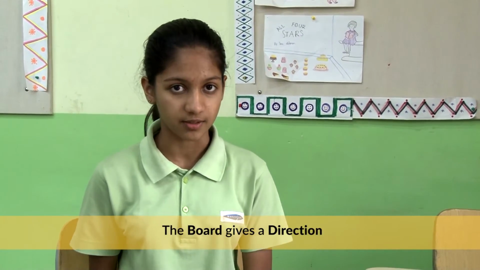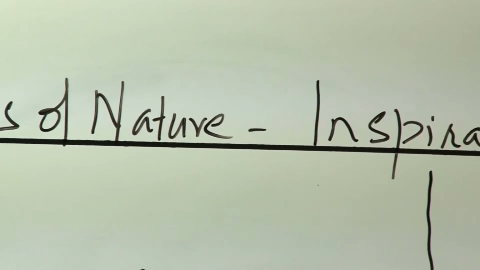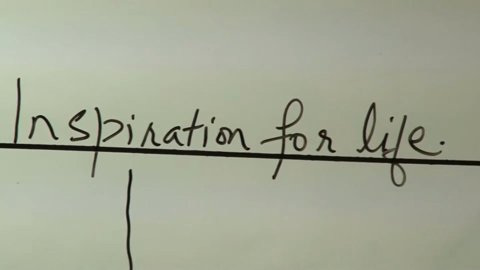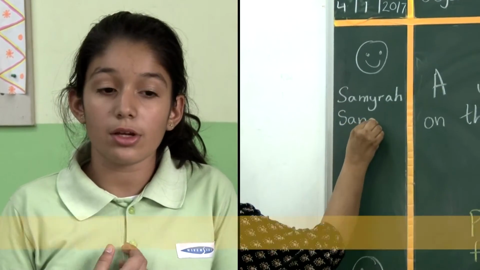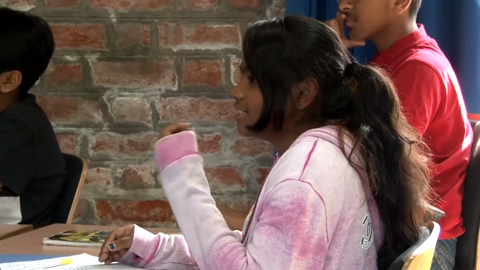It makes clear in our minds what we're supposed to learn, and when we leave the session, what is supposed to stay in our minds. The board can show us what to do. It can give us a direction. Everything's organized, so we know the relevance. It helps us to understand what's going to happen in the session and why we're actually doing anything. Your name is on the board, so it makes you feel that you have done something special and important which has added value to the class.